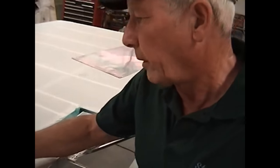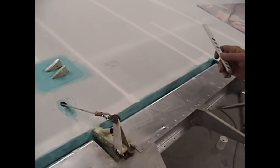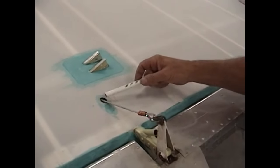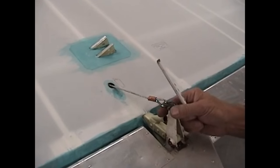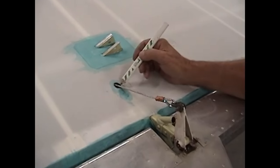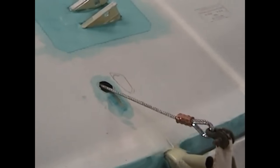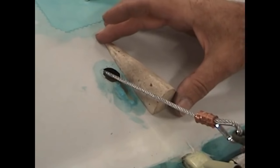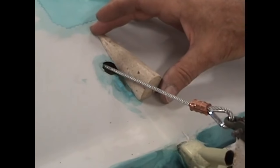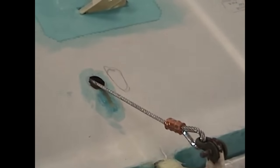We've stuck the aileron in place and got our aileron cable pulled through. At the other end of the cable I just tied it off so we can keep a natural tension and see exactly what the run is for the aileron cable. You can see we've relieved this — there's nothing that's going to touch the cable now to cause wear.